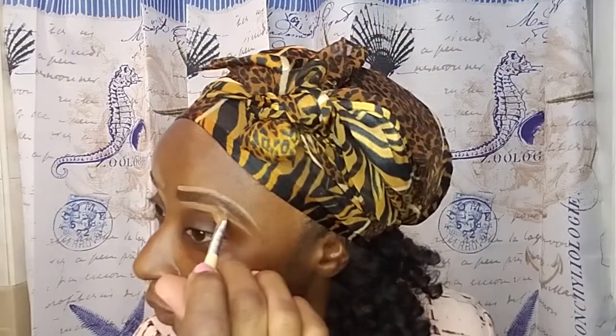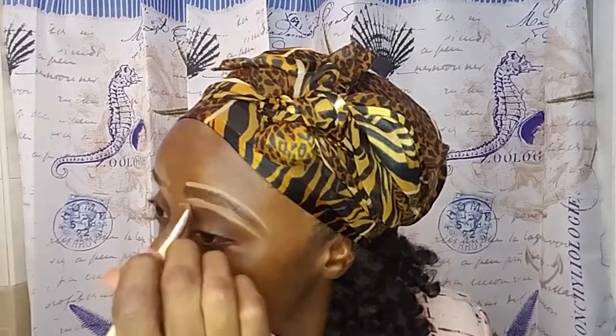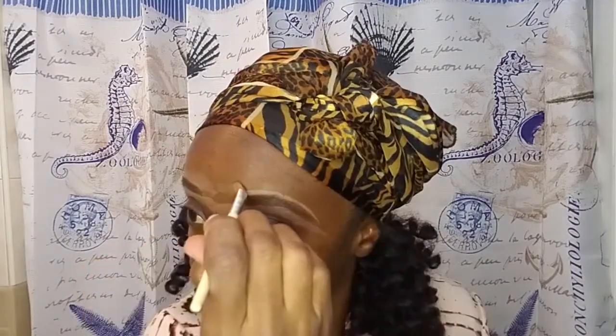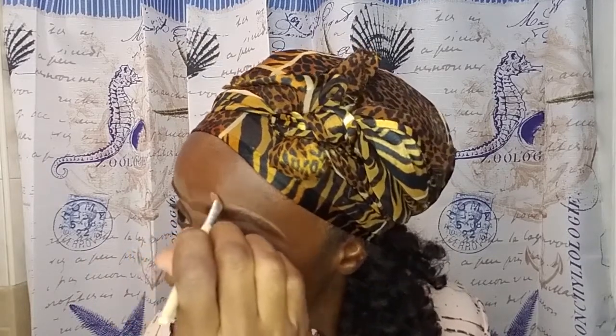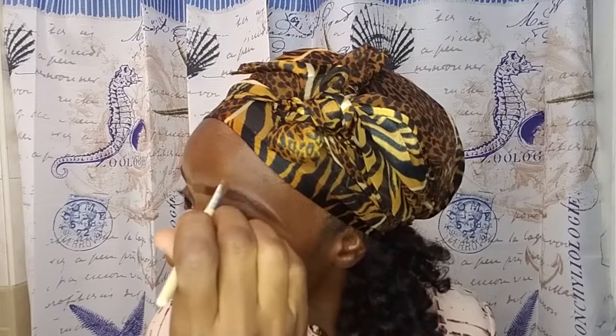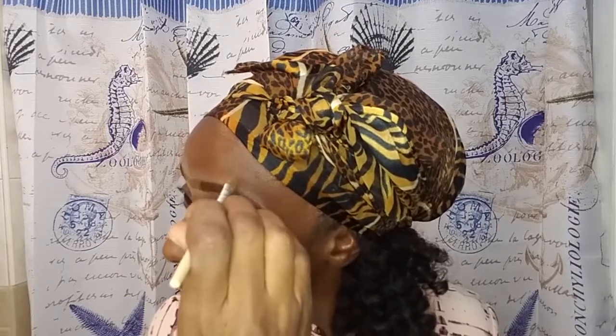The makeup which I will be using today is all the makeup which I had purchased from the drugstore. So all this makeup that you're seeing here now, excepting the foundation, is what I had purchased from the drugstore. I'm going to be linking that video up top, so you're able to check it out to see all that I had purchased.